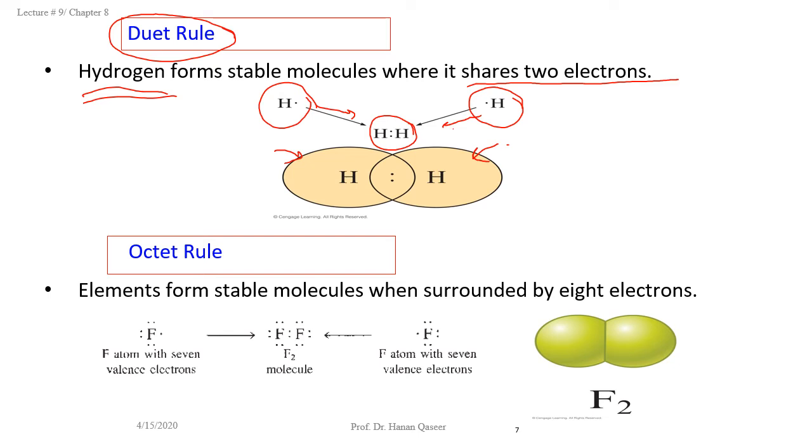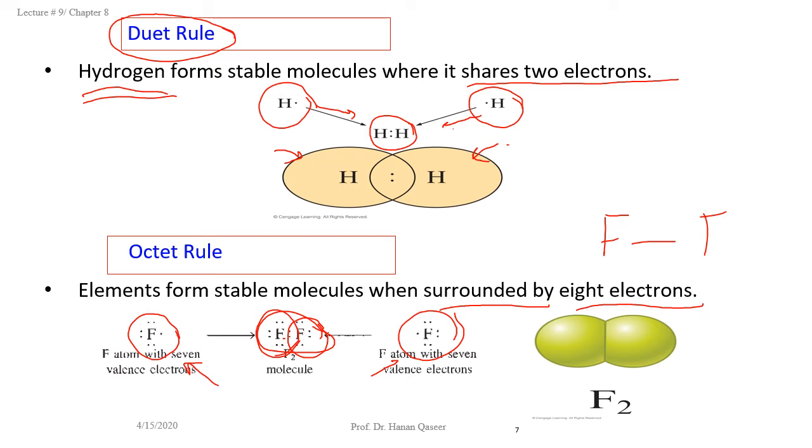بالنسبة للأوكتت رول اللي هي نظرية الثمانية إنه ال elements form stable molecules when surrounded by 8 electrons، يكون حولها 8 إلكترونات. عندي مثال F طبعا من المجموعة السابعة في المدار الأخير عنده 7 والذرة هذه كمان F عندها 7. الآن لما تيجي يقربوا على بعض بدهم يعملوا رابطة، هذا بيقدم إلكترون وهاي بتقدم إلكترون، بتنشأ الجزيء F2، وهذه الإلكترونات الرابطة بيكونوا 8 حول الأف من هنا و8 إلكترونات حول الذرة الثانية، يعني بهذا الشكل. هنا 8 electrons، هنا 8 electrons.